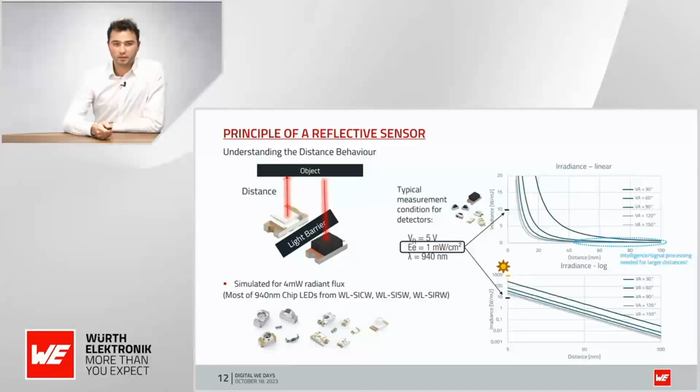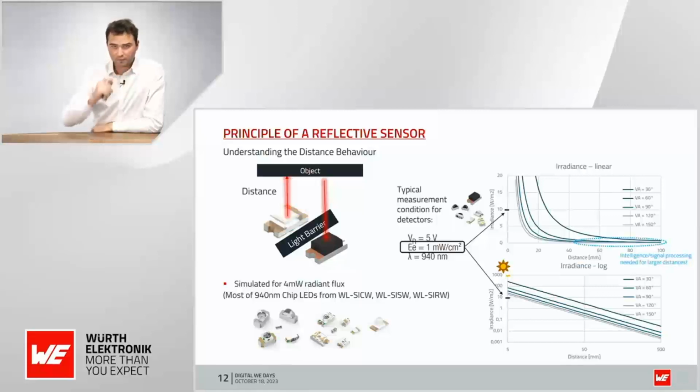Well, the main question a lot of people ask themselves is, how far can I detect this object? So what is the working distance here? What is the useful distance, and which LED should I choose for which distance? And the goal of this slide is to show a few simulations to give general guidance and understanding of what different parameters, especially the viewing angle and the distance, do to the detection possibilities in this kind of configuration.